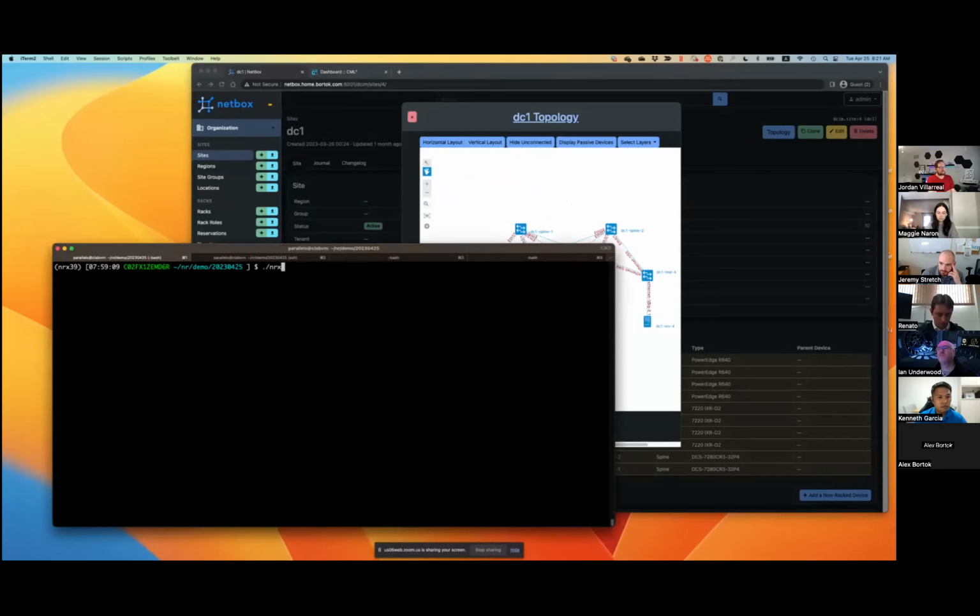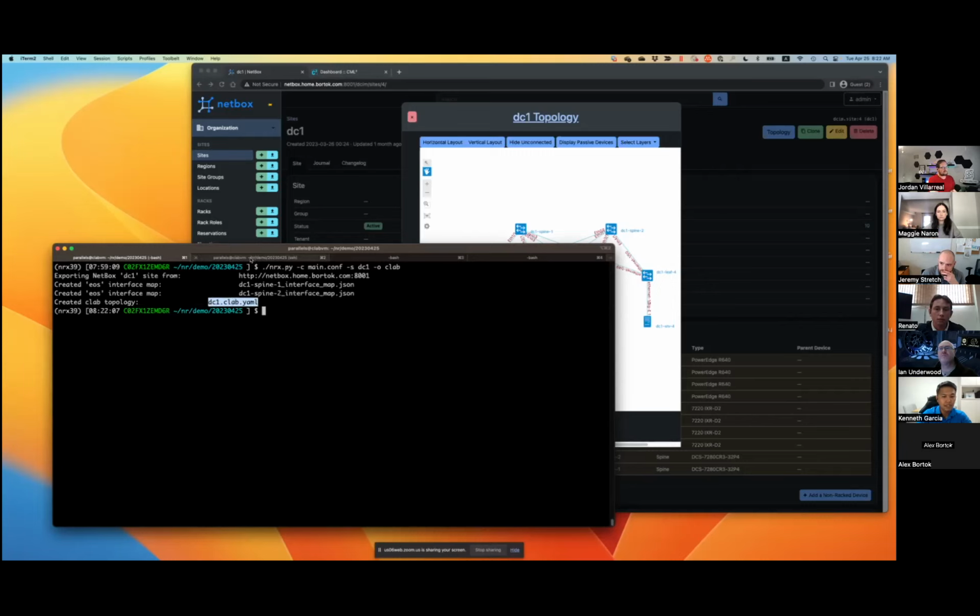What it takes is to run NRX and give it a configuration file. Mainly, it points to the NetBox instance, to its API. And then I want to export this site called DC1, and I want that to be in the Containerlab output format. If I do that, it connects, pulls the data out, and then we should get this file over here.